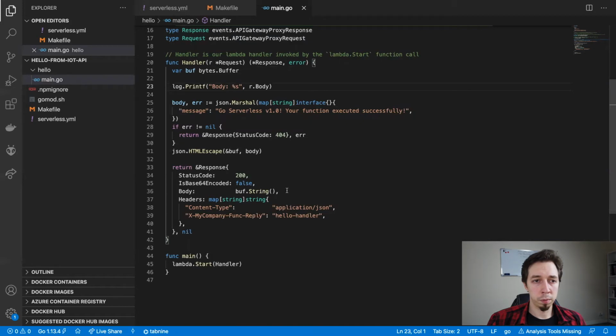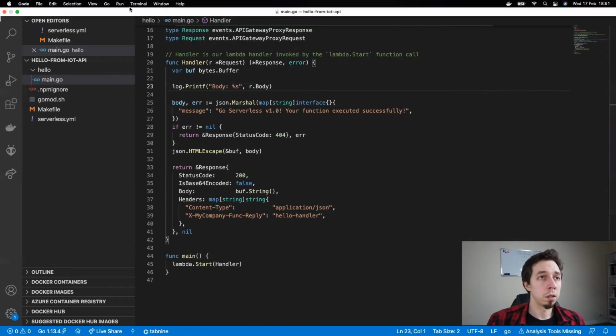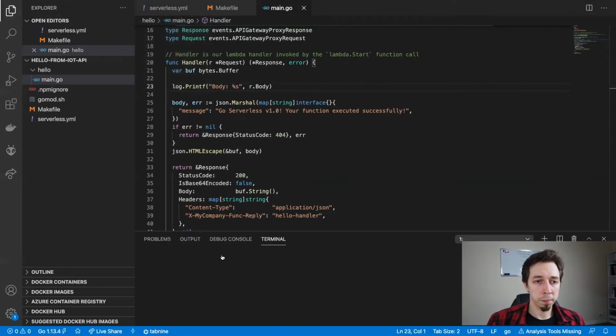I'm going to deploy it now, so I need a terminal window. Given that you've got everything installed on your machine, I mean the AWS CLI and the environment variables for AWS, it should just work straight away.